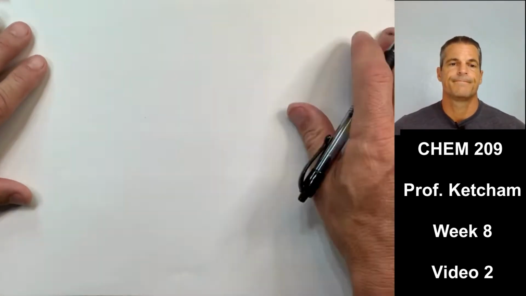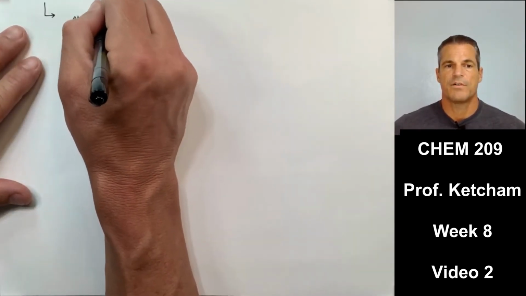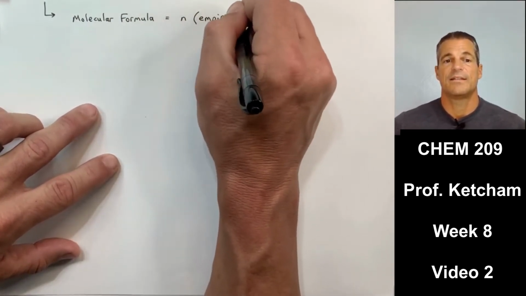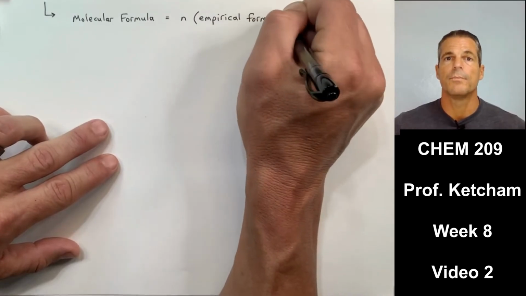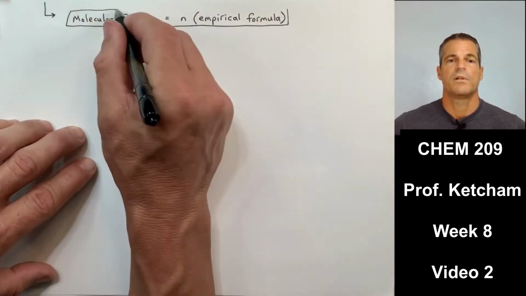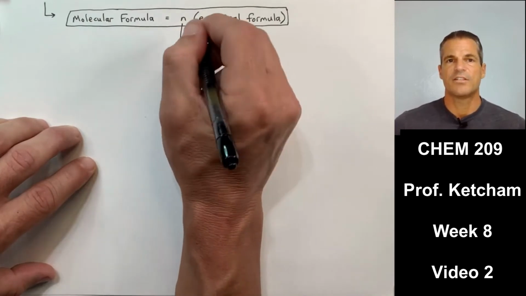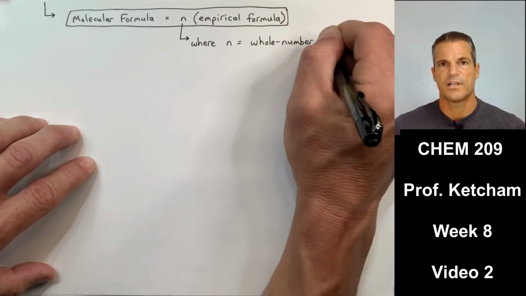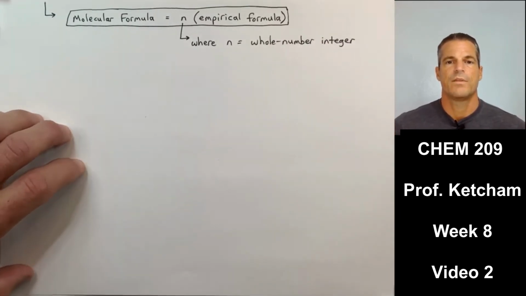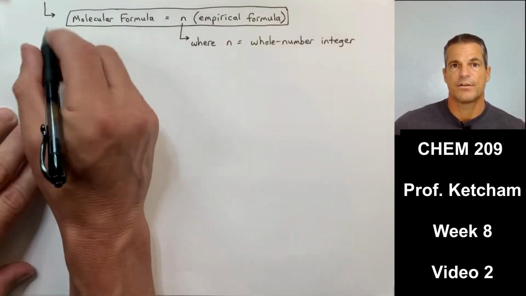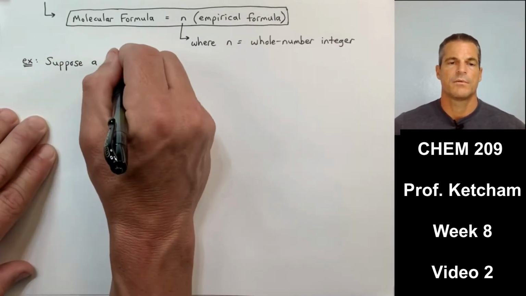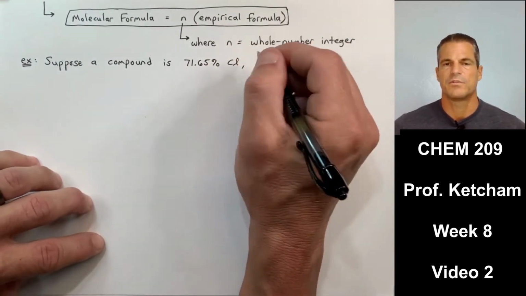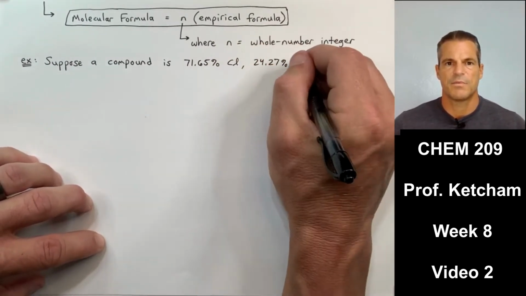All right. So moving on to the next page of our notes, just a little blip here on molecular formula. Molecular formula is equal to a multiple of the empirical formula. So the molecular formula is equal to some integer n. And by integer, I mean 1, 2, 3, 4, etc. So the empirical formula multiplied by a factor gives us our molecular formula. That's just a bunch of mumbo jumbo. Let's just get straight to it, and we'll practice with an example. Examples always make the process much easier.